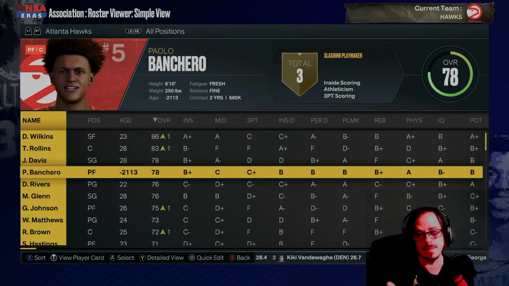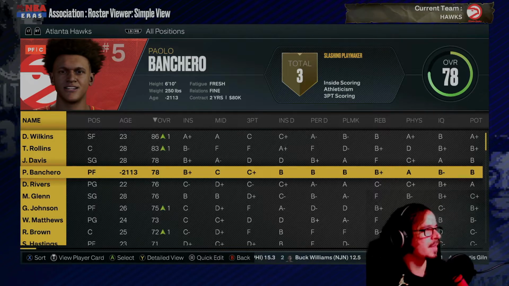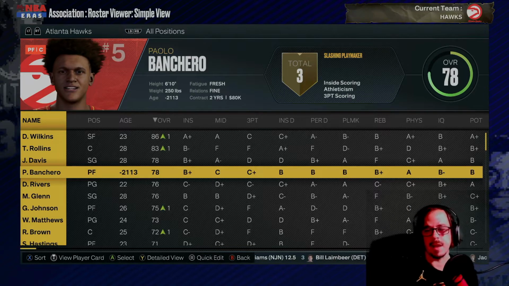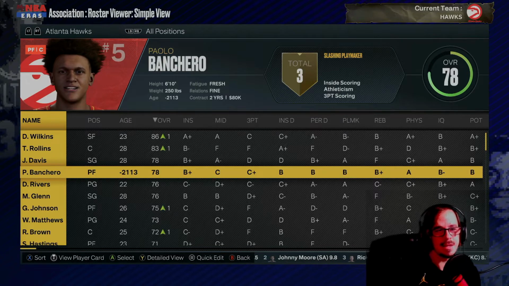I made him negative 2,113 years old. And we're going to keep simulating for a really long time, probably. The only other thing I did is I changed his potential, because if he's going to be in the league for 2,000 years, I want him to be the best he could possibly be.